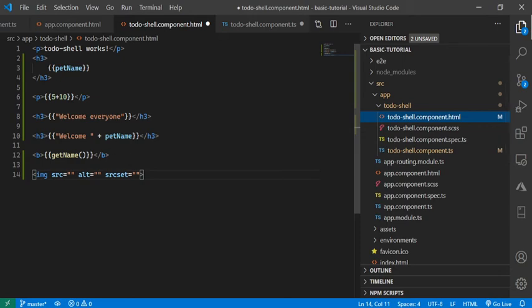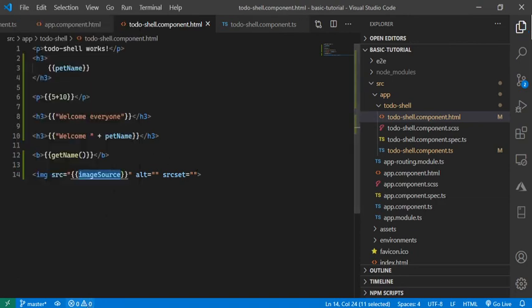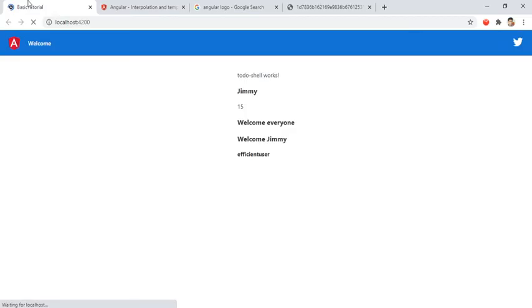Earlier, we had seen that we were using the variable in the inner text, or the text within the HTML. Now we are going to use it as an attribute source. I'm going to display it as image source. When the HTML hits this part, Angular will try to render the image, and for the src value, it will look for this image source variable. I'm going to press save so that both the files get saved and it will refresh. So go back to our example.